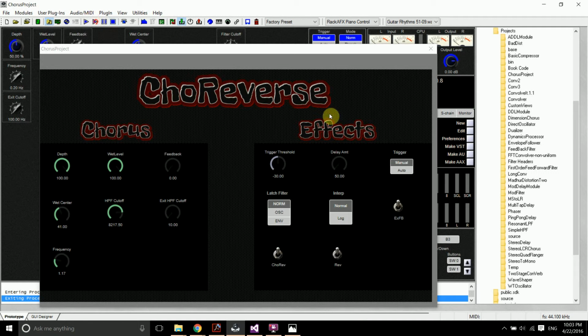The first, which I would like to explain, is the manual and the auto mode. The auto mode basically couples the frequency of the oscillator powering the chorus with the envelope detector. The latch filter here basically couples the filter with either the oscillator or the envelope detector, or in normal mode it lets you manually choose the cutoff. Let me just play those two effects for you.